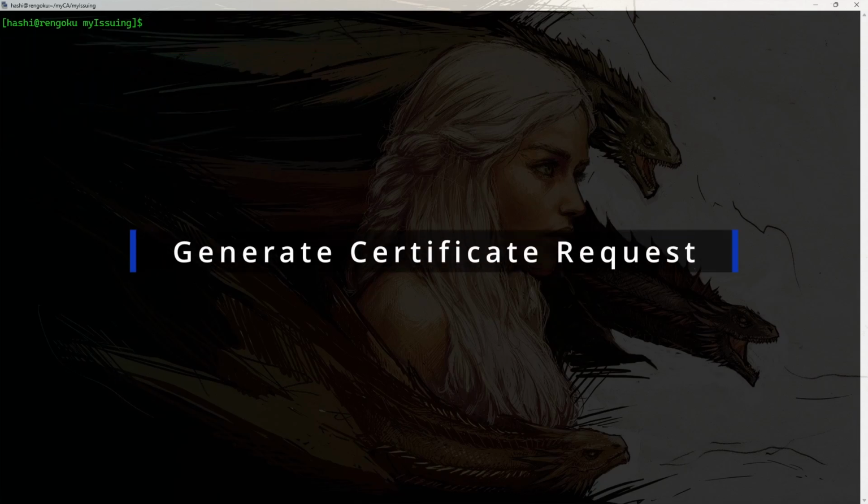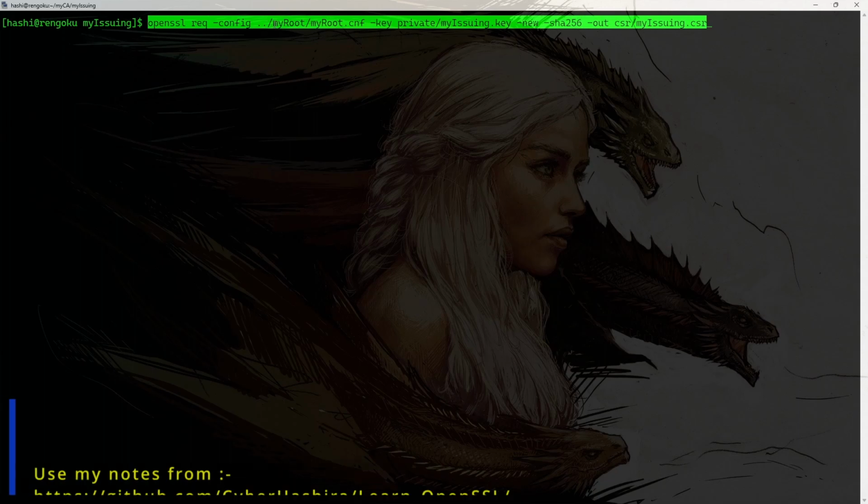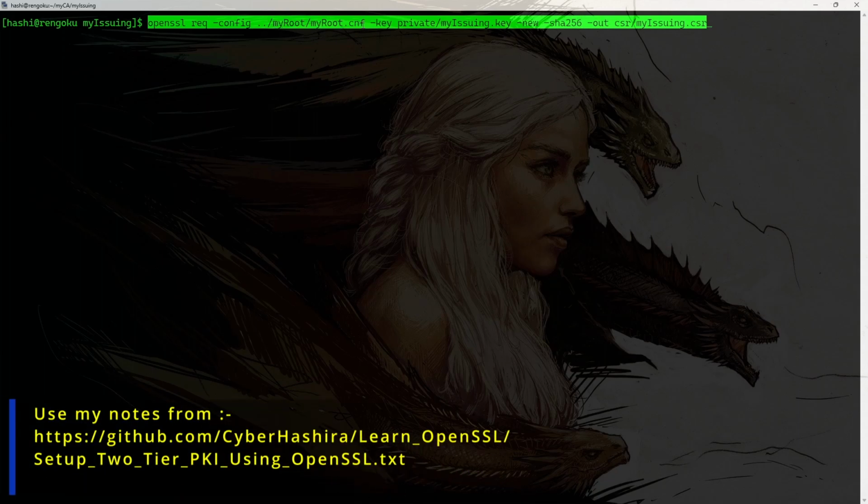And now I need to generate a certificate request for my issuing CA. So here's our next command. openssl req -config, I will be using the information that I mentioned in my root.cnf, so that's why I'm specifying myroot.cnf.